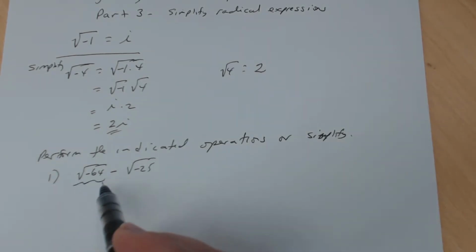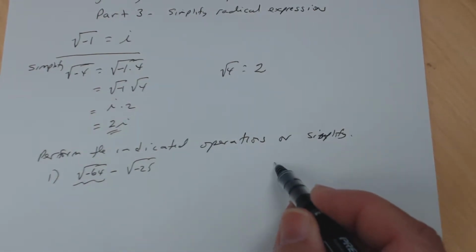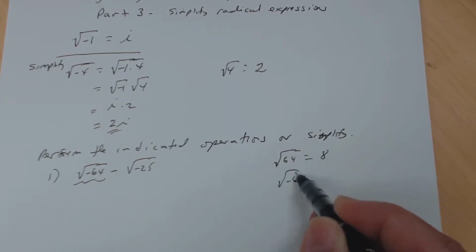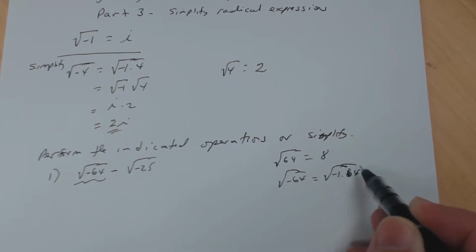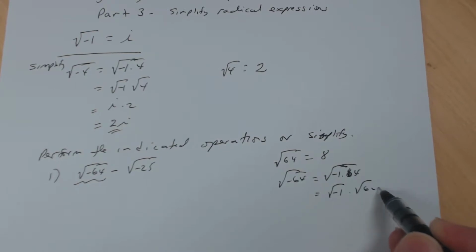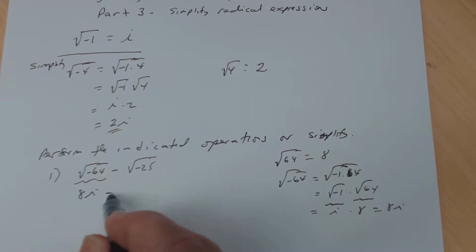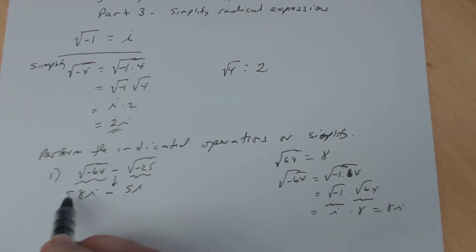All right, so first of all, the square root of a negative 64 is 8i, and if you don't see this, remember the square root of 64 is 8, but the square root of a negative 64 is the square root of a negative 1 times the square root of 64, and the square root of a negative 1 is i, the square root of 64 is 8, so this is just 8i. So mentally, you could have done this. The square root of negative 64 is 8i, minus the square root of a negative 25, which is 5i. I can combine these like terms, and so 8i minus 5i is 3i.